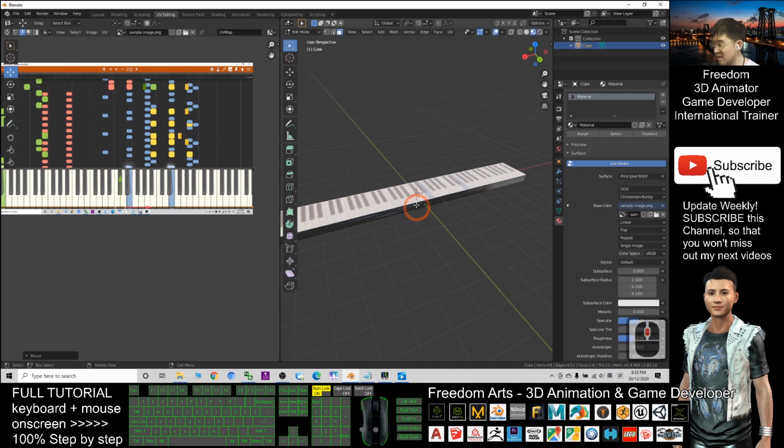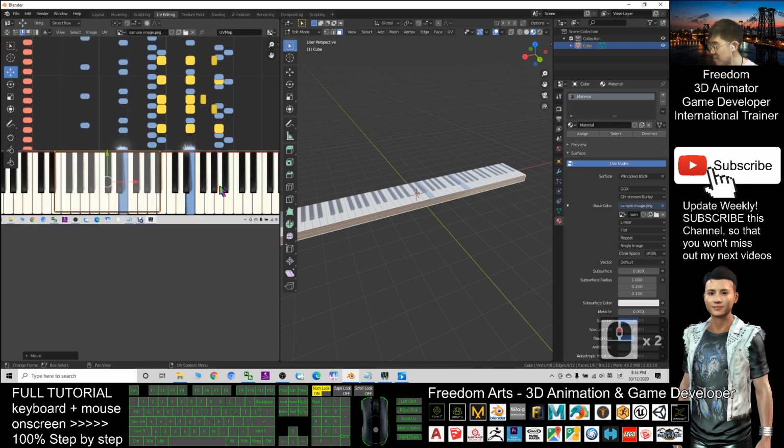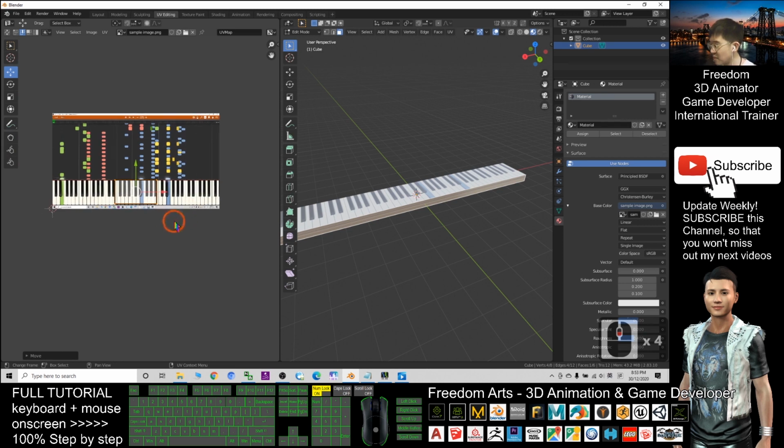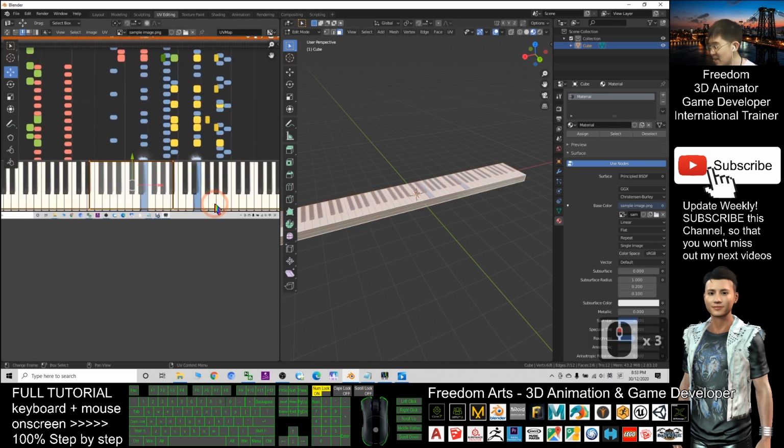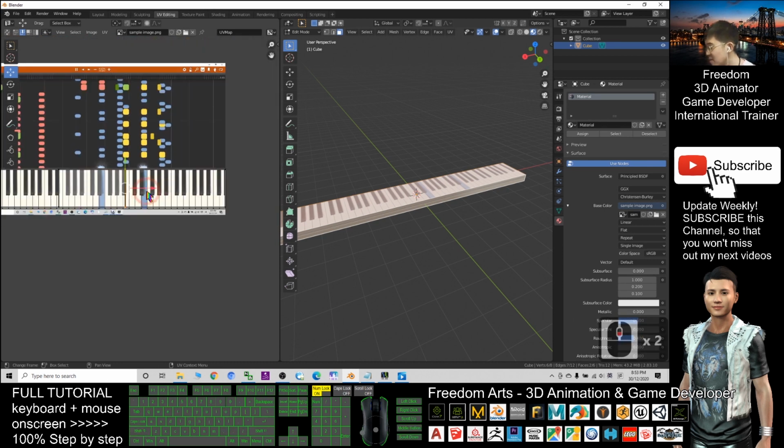Then next is this surface here. Alright. So click here and hold the shift and select this at the same time. Now you can see this one.